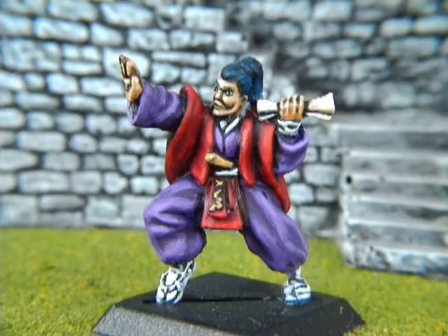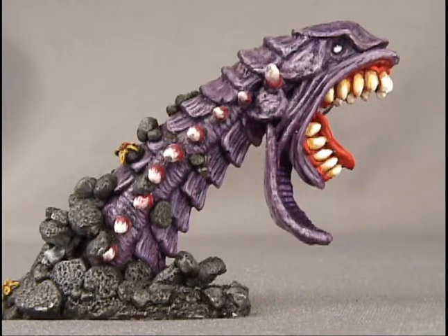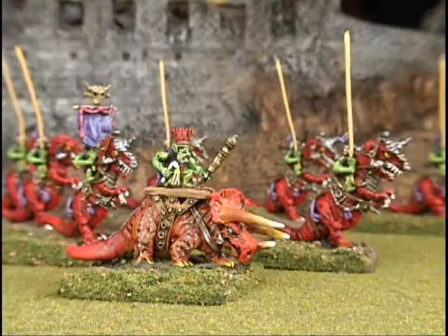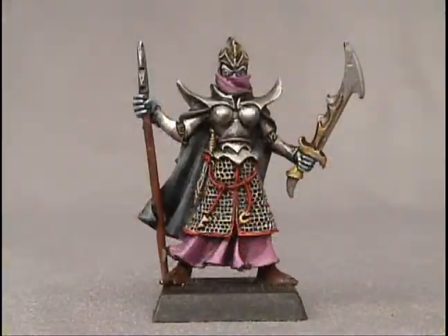Red and purple work well together too. In most cases, avoid using lots of either purple or orange. Once in a while you can really go to town and put loads of purple on a figure and it will look good, but that is the exception, not the rule. Remember, these are my preferences. The main key to developing a good sense or eye for color is to experiment. If this seems a bit overwhelming, just relax and file it away, have fun, paint some figures, and then review this section again later. After a while it will start to make more sense.